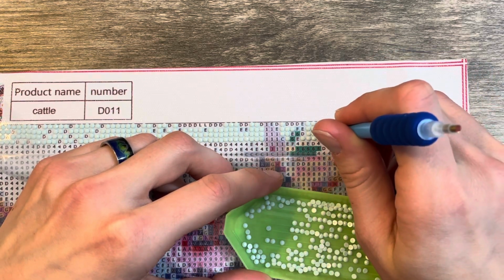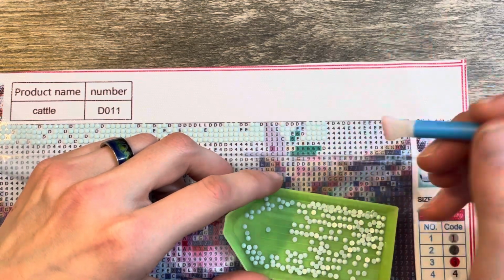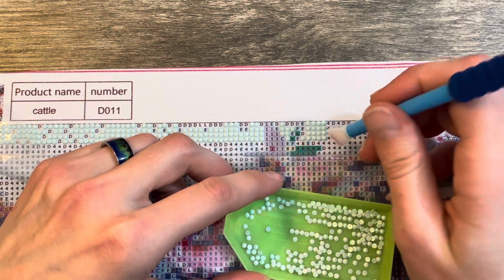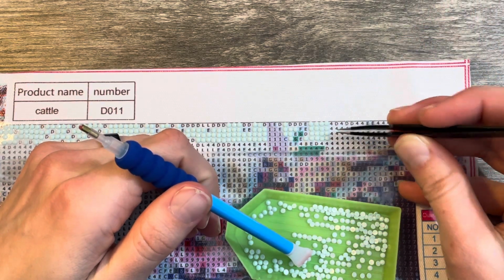And see how you can just get lost in it and have so much fun. It's so peaceful. It's a very quiet kind of craft. It doesn't require a lot of noise. What are you doing there? Get out of the way. I didn't put you there. Get out of the way. Come on. Here we go.